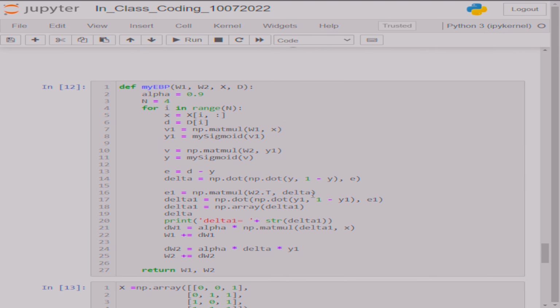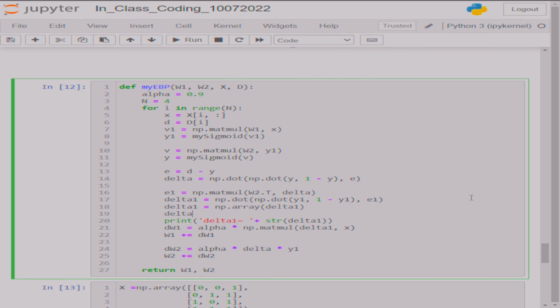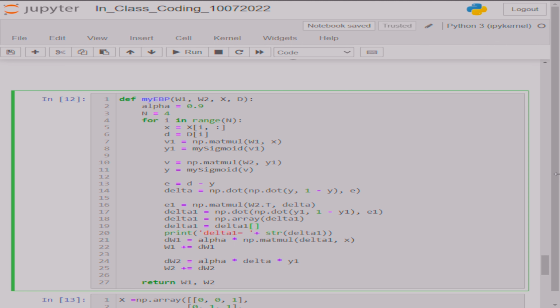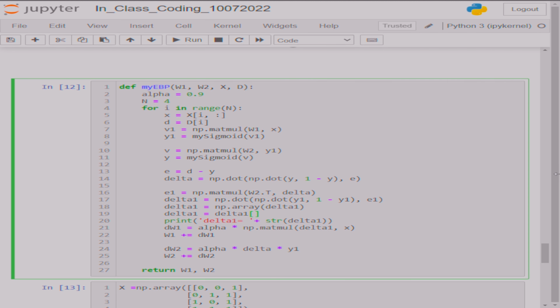Okay, so let me write that. So delta 1 will be equal to delta 1 of, so you can call what is called a new axis. Have you heard of that? np dot newaxis. So what happens? The first position says rows.